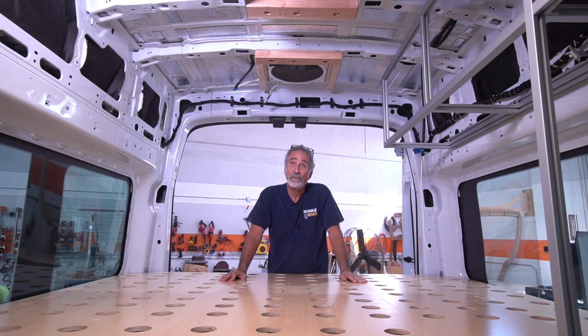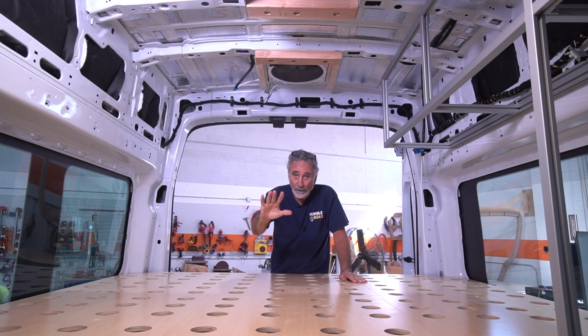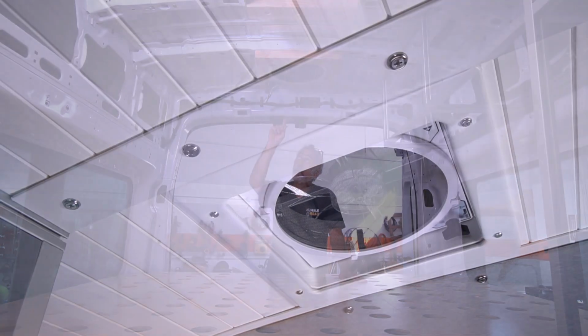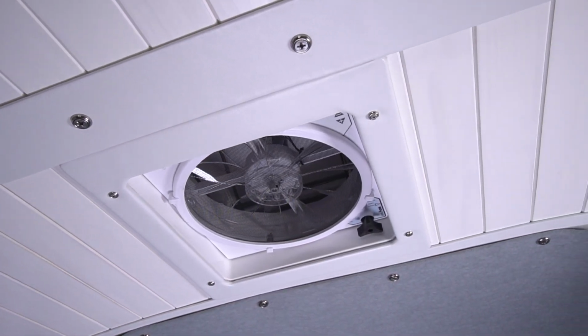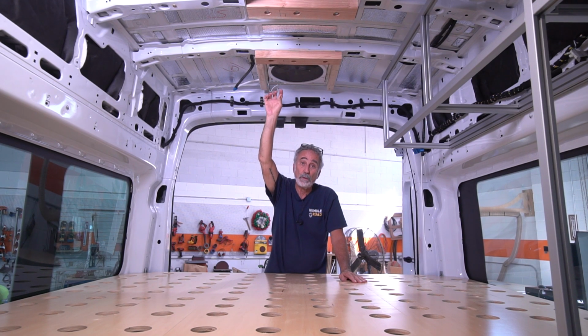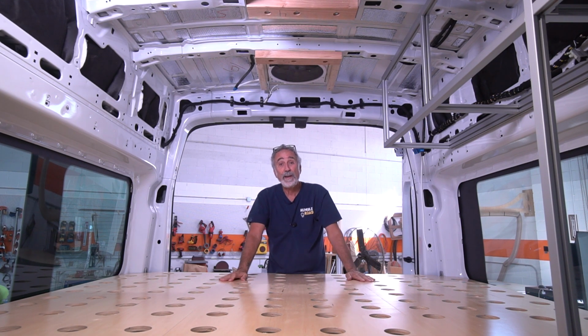I like these fans. They even come with a remote and a motorized lid. I don't go for any of that stuff. I keep it simple, fewer things to break. I put in the manual versions of the MaxxAir fan in all my builds. So you have to open the lid manually by turning the knurled knob. This is not a big deal. This doesn't hurt. If you can't do this, maybe you shouldn't be RVing. Just saying. But I love these fans.